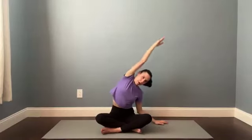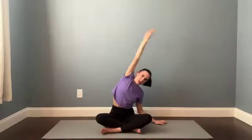Circle out your right wrist. You can play around with softening the fingers. Good, switch direction of those wrist circles. We're gonna reach the right arm up and over. And then this time, bring your right arm all the way down behind you. Reach for the left elbow.